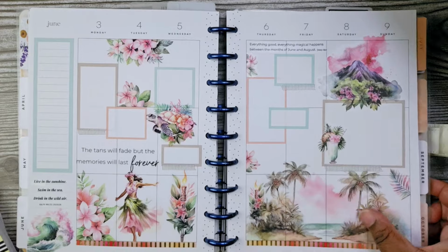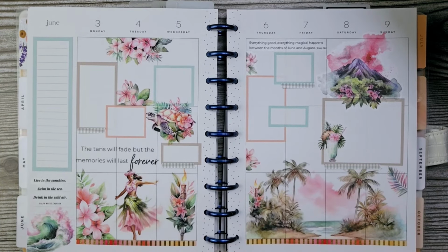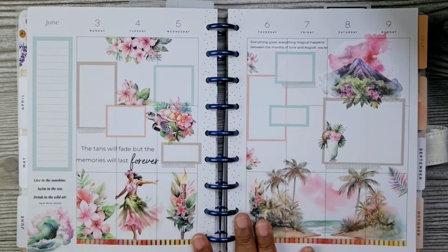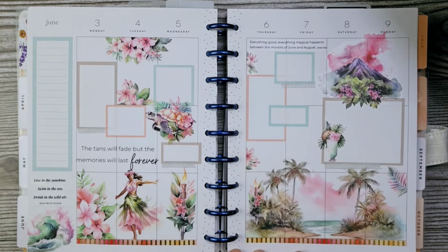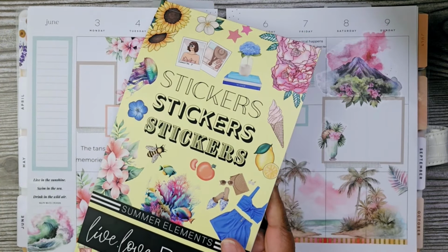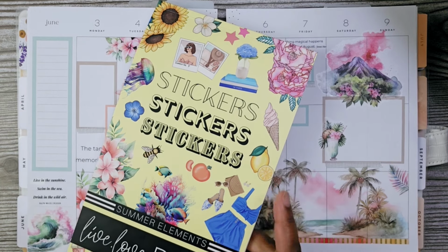Okay. So, this is it, you guys. This is going to be my spread. Oh my gosh, I love how this came out. This is so cute. I feel like I'm there. That's a good thing. All right. So this is going to be my spread for the week of June 3rd through the 9th using Live.Love.Posh's new summer elements. If you have not picked up this sticker book, I suggest you do.